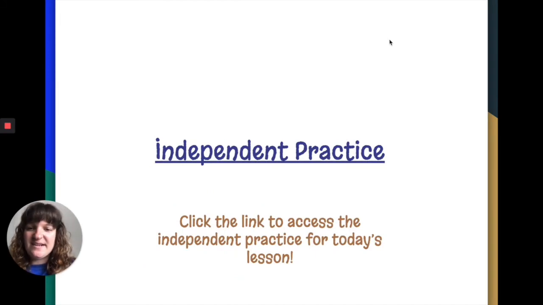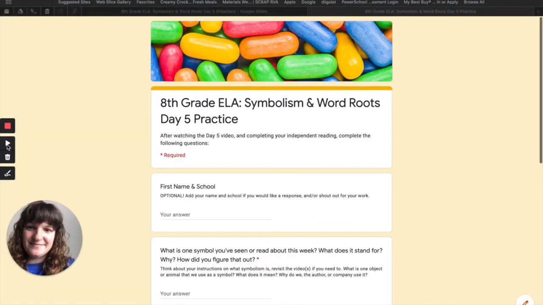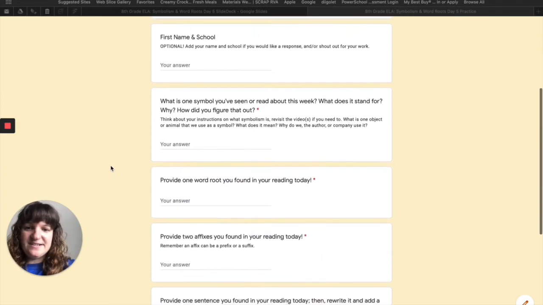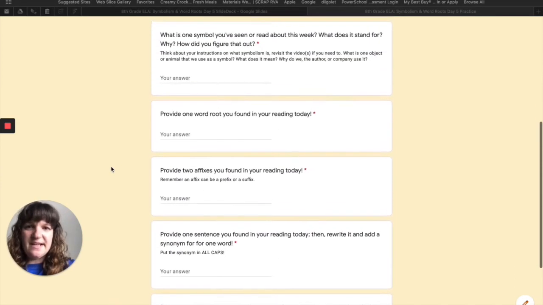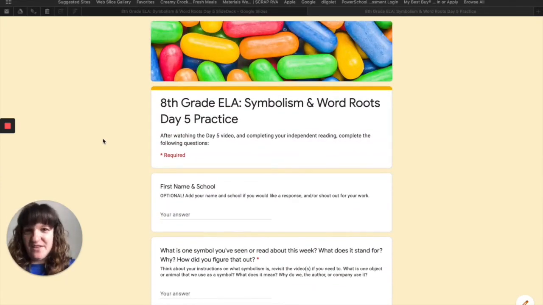The last piece I have for you today is our independent practice. This is a form that looks much the same as your day 1 form. So you'll click this link and it'll take you to this Google form. It really does look almost exactly the same. Some of the language is different, asking you for more specific things. This is just a comparison from day 1 to day 5. What did you learn? Did you maybe make a mistake on the first form and now you've corrected it? We just want to see some growth.